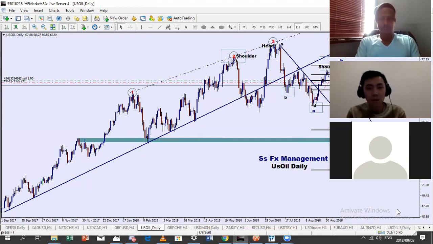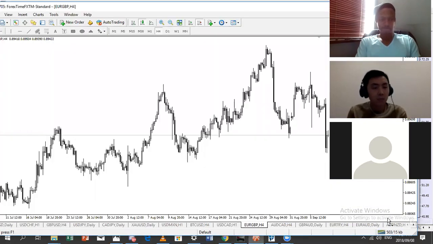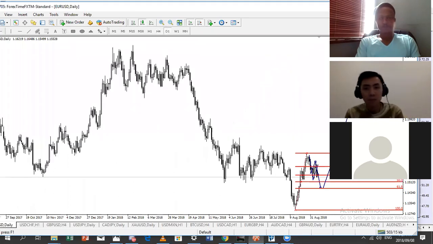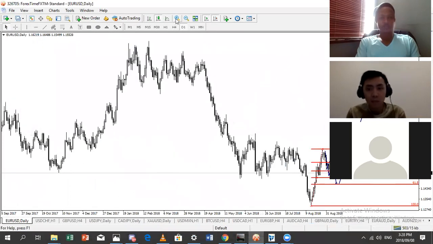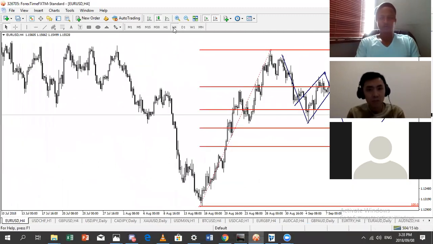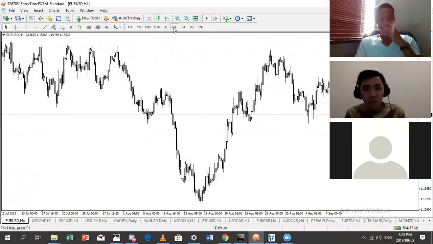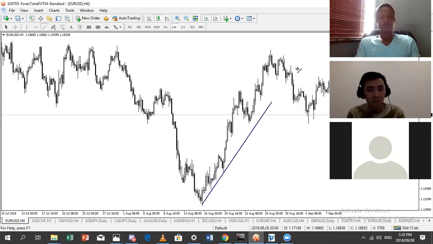Okay, let's go to EUR/USD quickly. There we go, EUR/USD on daily. Delete everything. Okay, cool. This pair was going up, nicely going up there, and then all of a sudden a breakout. After that breakout, expect price to pull back to that level.